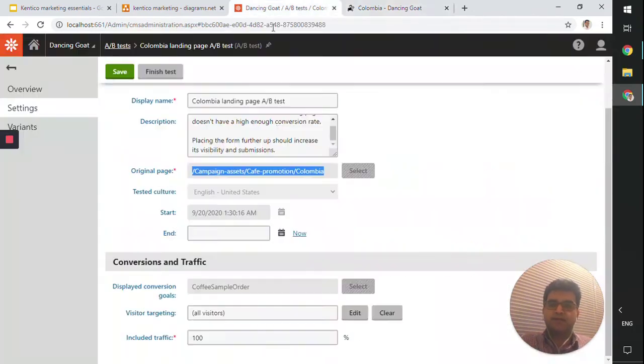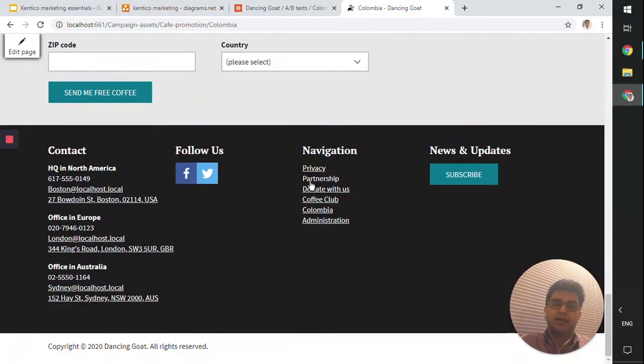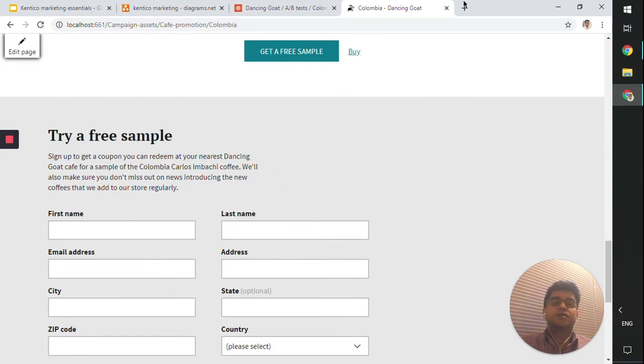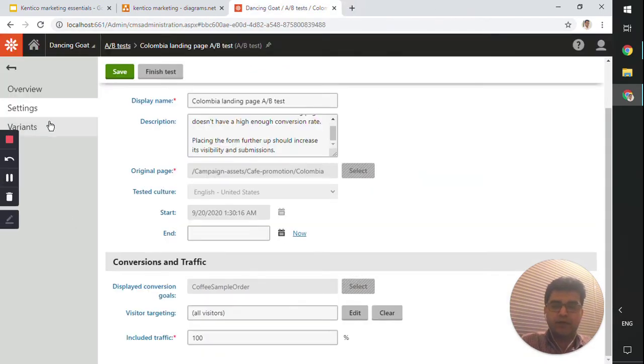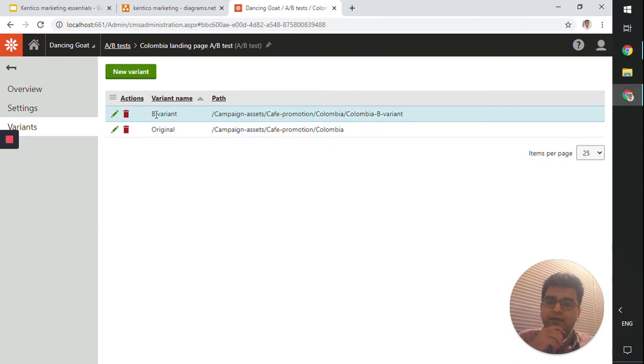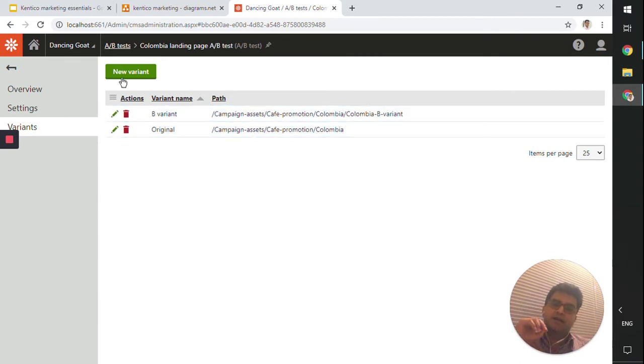And so the conversion tracking here is basically how many people have filled in this particular form to try a free sample of this coffee. If you click on variants, we see the number of variants over here. We have a B variant which is right under the same Colombia section, just named Colombia B variant.